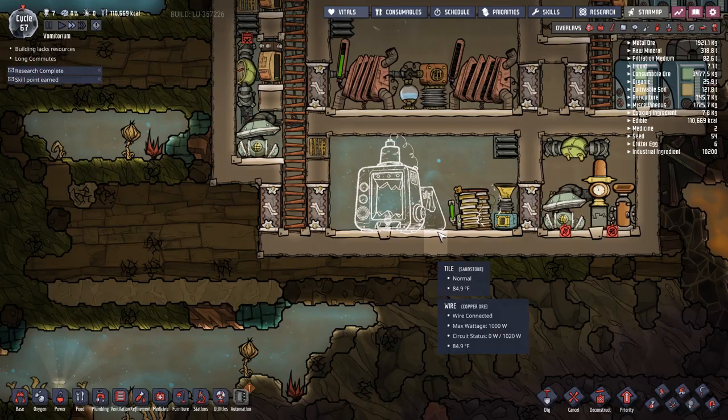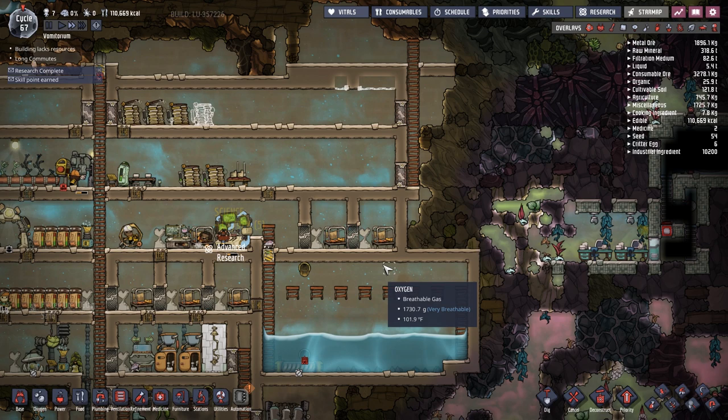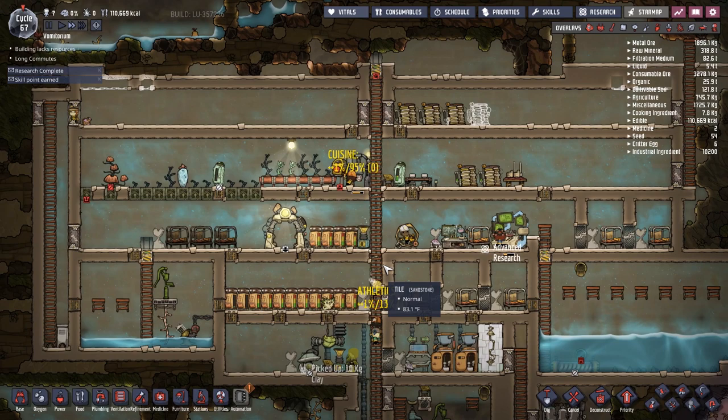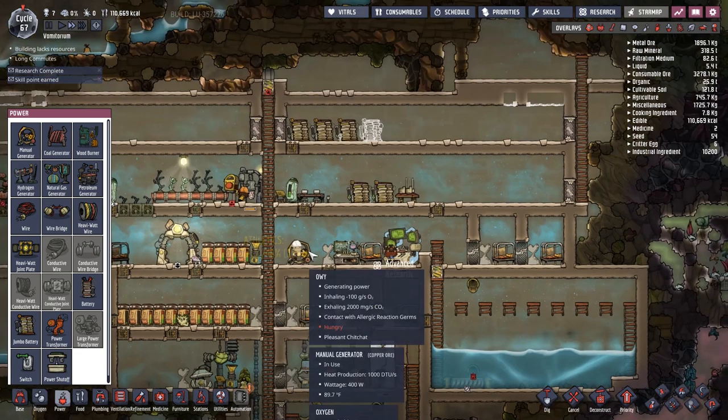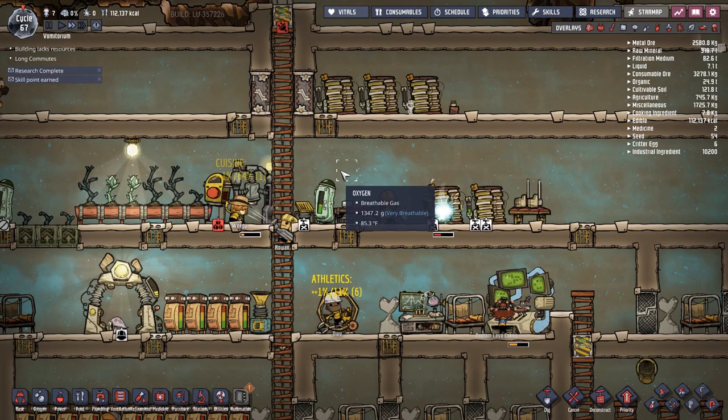At some point, we'll want to move it away, but if I can get those suits, we can start exploring some of these places a little bit more effectively. And then I can go looking for oil. Yeah, there are smart batteries. Yeah, but I don't think I have them yet. Okay, we might as well get rid of the deodorizer.